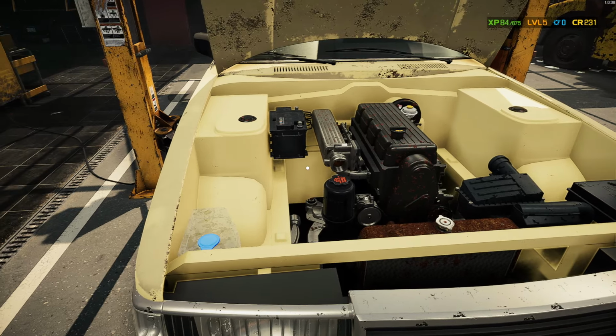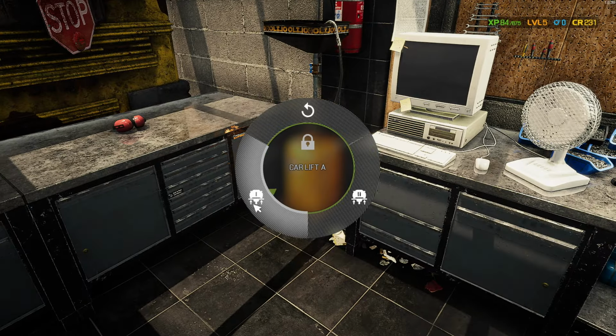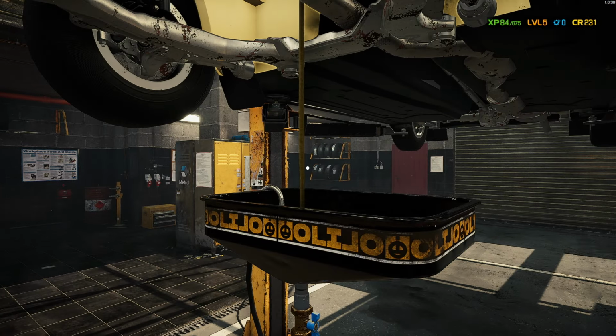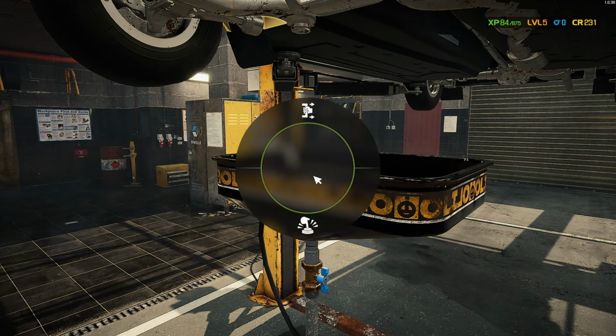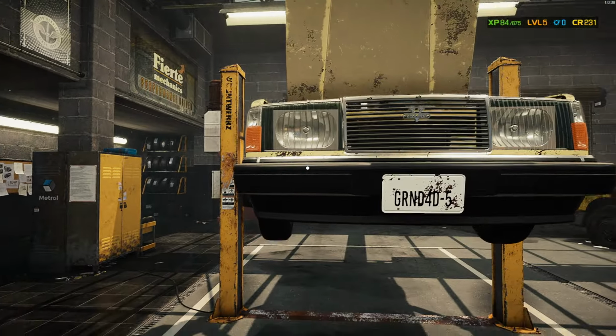Okay, everything is drained, so we're going to go and lift it up. And then we're going to take this one, move to lift number one. There we go. So let's quickly drain the oil. Let's see how much oil it has. Really not bad, eh? I've seen worse. I've seen much worse. Okay, move it back. Okay, good stuff. So let's quickly bring the car back down.